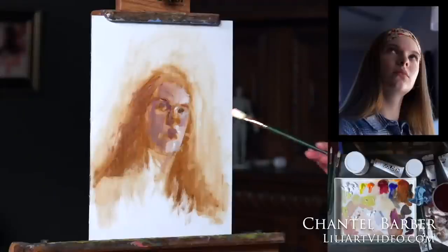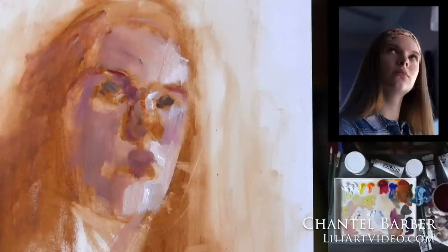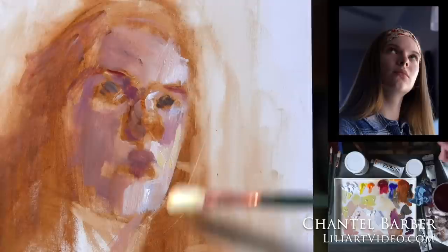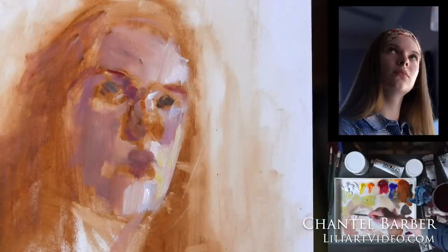And I'm going to actually mix the piles of color that I need to use to continue to build this painting. Initial blocking stage is really done with limited color, and it's almost as if it's giving me a game plan of which direction to go, and I've got some drawing down. I'm going to continue to strengthen that drawing, but I just need to see how not only are the values working, but also an idea of my color temperature, how it's working up on the canvas.